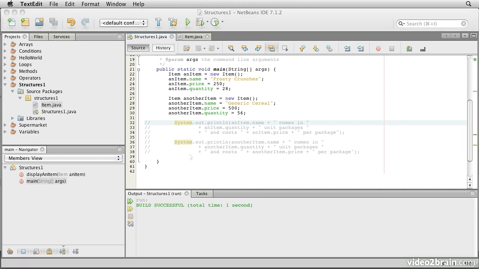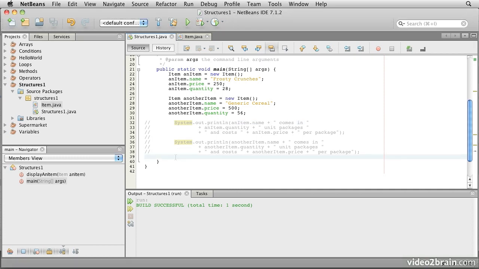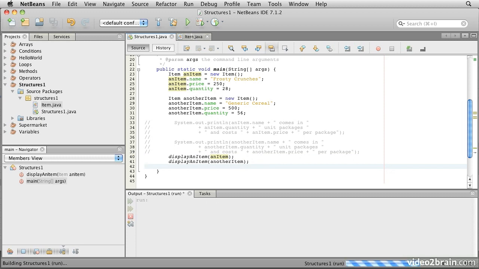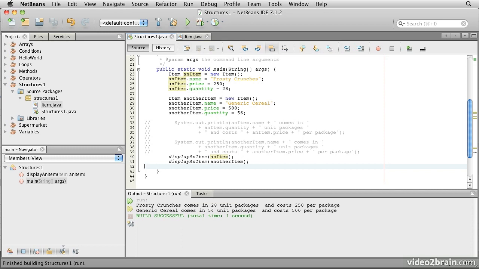So now what we need to do is instead to call that method we just created twice. And so we'll say display an item and give it an item, and then display an item, same method, another item. And if we run that, you'll see that we're back to the same original output.